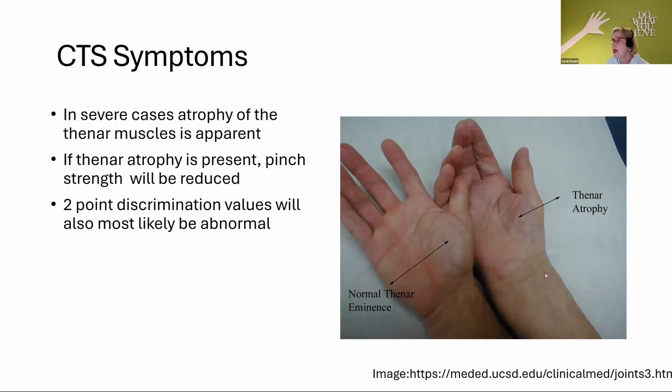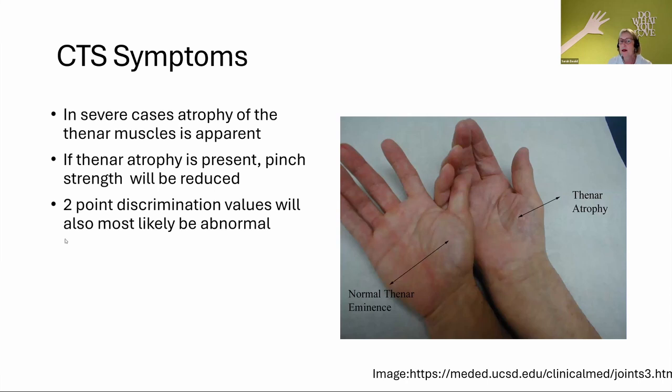That means your median nerve isn't working particularly well because these muscles are no longer getting the electricity they need to function. At this point, if you see thenar atrophy, you will begin to see a decrease in pen strength. What you will generally not see is a lot of loss of grip strength. You may see a mild loss of grip strength, but your flexor muscles that are innervated by your median nerve are innervated long before the carpal tunnel. So they should still function.